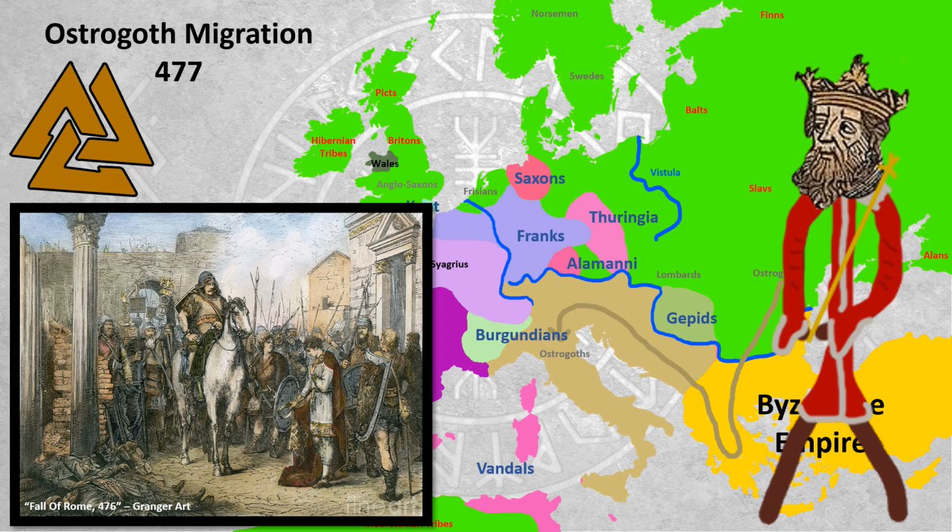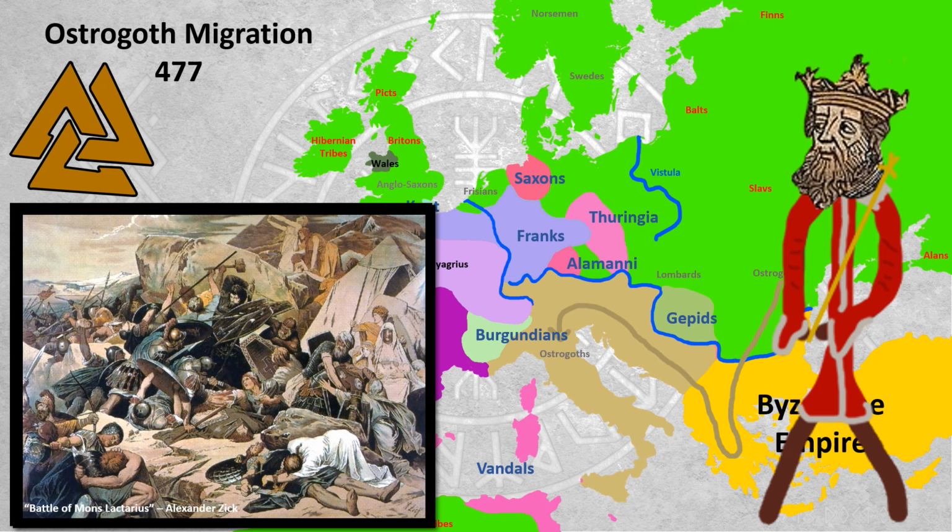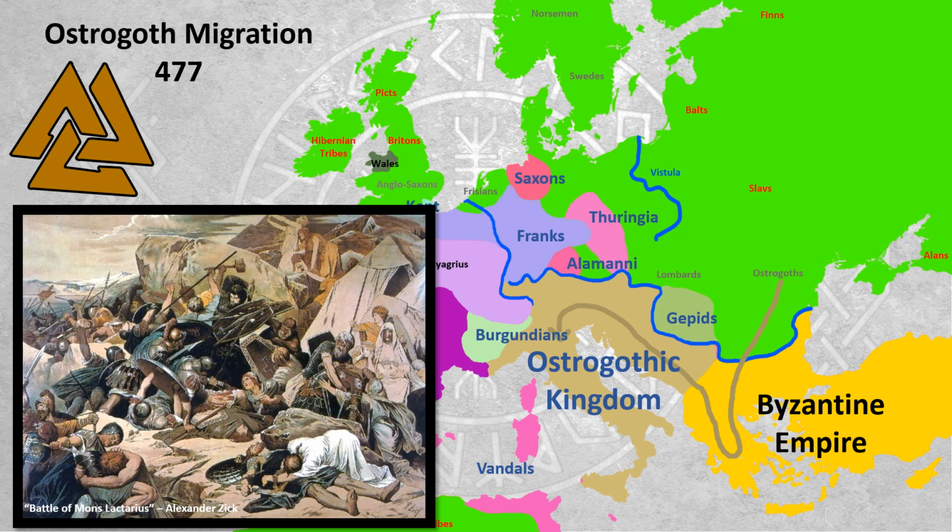Theodoric the Great would usurp the Kingdom of Italy and create a new Ostrogothic kingdom. He also proclaimed himself King of the Goths and Romans, showing that not only did he want to unite these two peoples, but also that he had greater ambitions than just being a client state under the Byzantine Empire. This quite rightly angered the Byzantine Empire, who would later conquer and destroy the Ostrogothic kingdom around 60 years later.